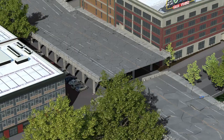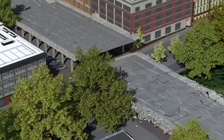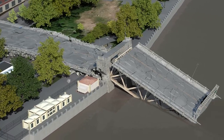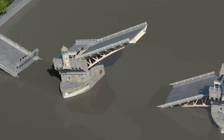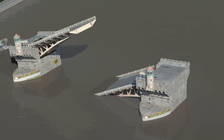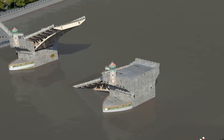The bridge collapses onto NATO Parkway, TriMet MAX, and Tom McCall Waterfront Park. Bridge debris obstructs all modes of transportation, blocking over $1 billion in transportation infrastructure that relies on the bridge. The collapsed bridge blocks the main river channel, creating an obstacle for river traffic that needs to deliver goods or people after the earthquake.